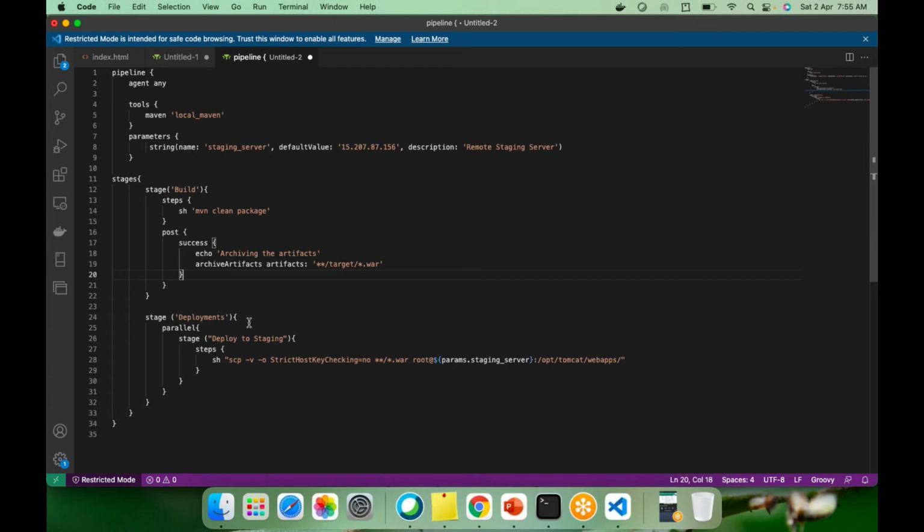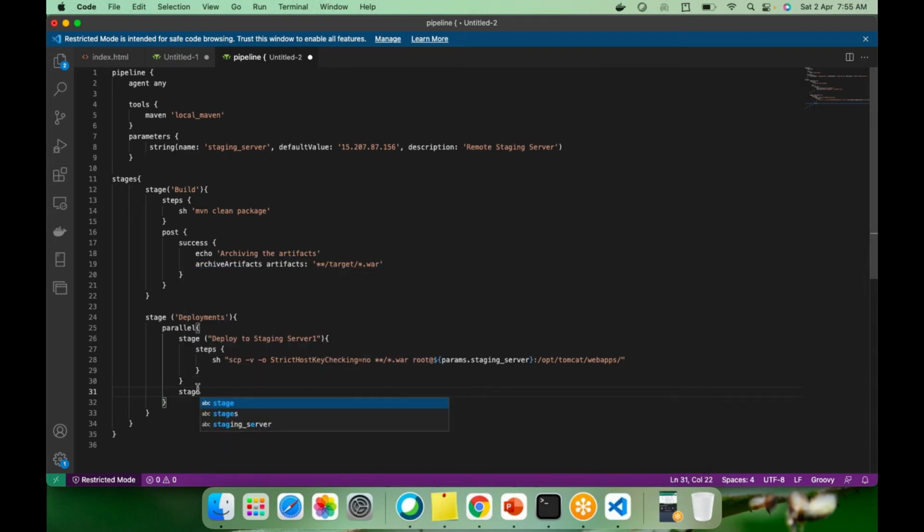If you want to run things in parallel, in the stage you write parallel and multiple stages. I want deploy to staging and deploy to a different server. Suppose server one, I can give deploying to staging server one, and I can write another stage in this parallelly. It should be deployed to another server.